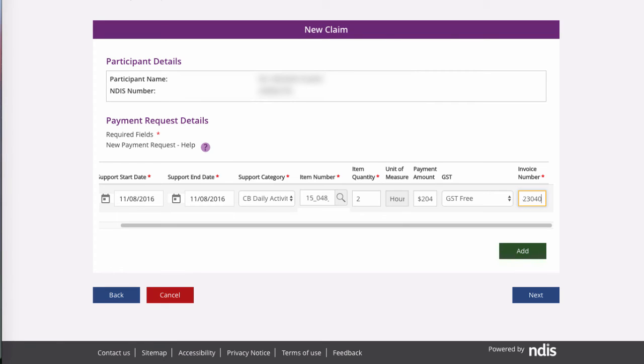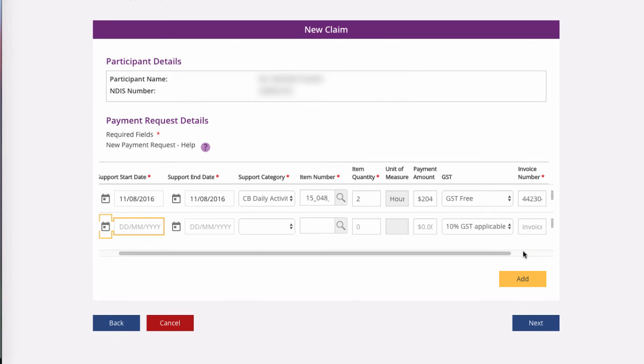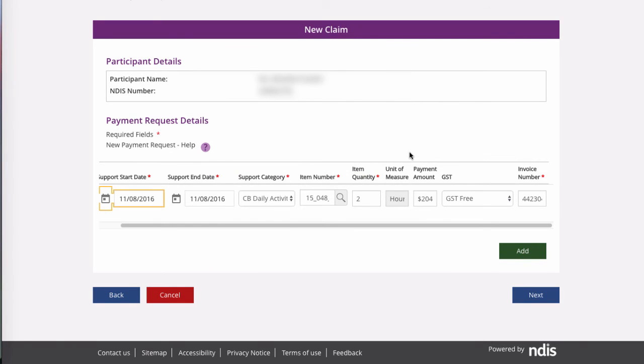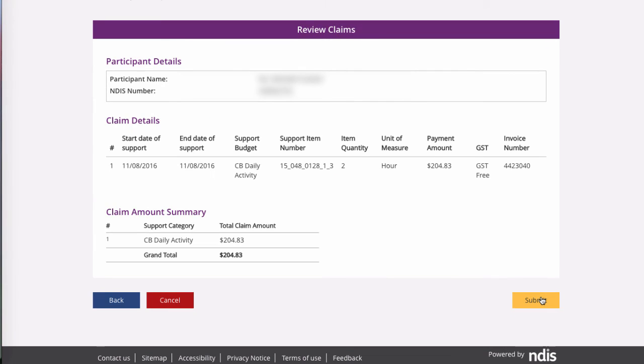And then I'll also need to add my invoice number, which I usually copy and paste across from my invoice directly. I've printed it out today, so I'm not exposing my client to confidentiality issues when I'm crossing screens in front of you. And now we just press add. Oh, no, we don't press add. I do that every time. Delete that back out. That's if you want to add another line. So if you perhaps have a different service type or a different date that you want to enter for that person. Now I'm just going to click across to next.